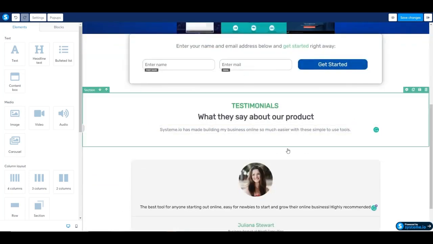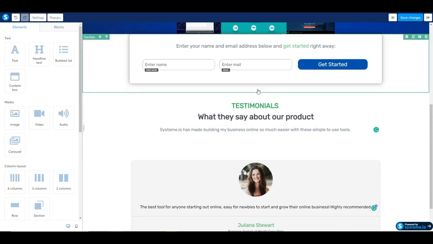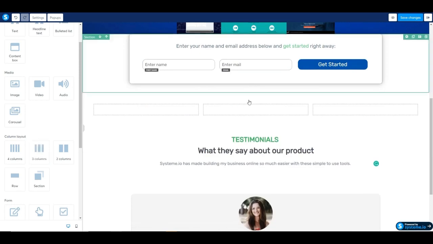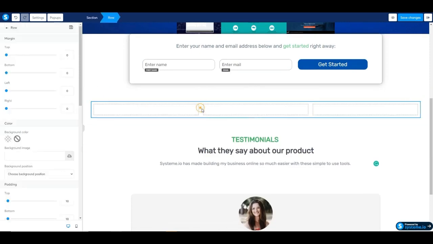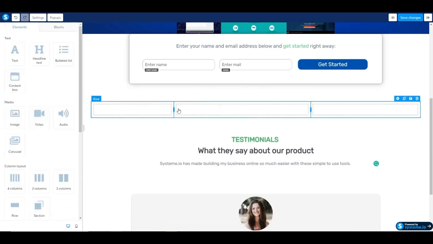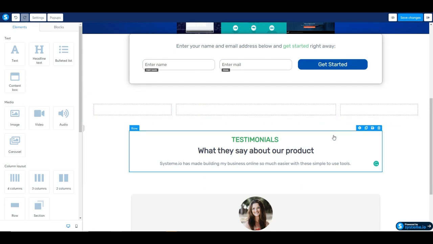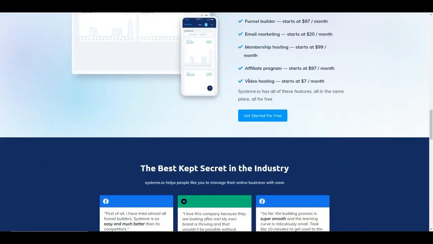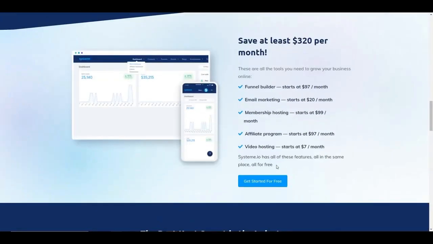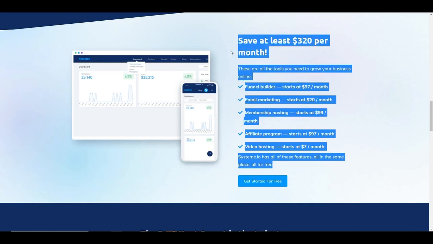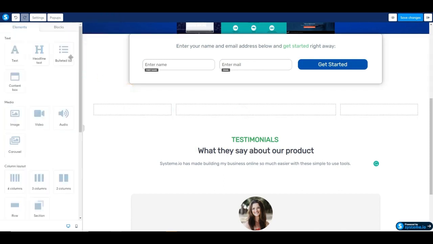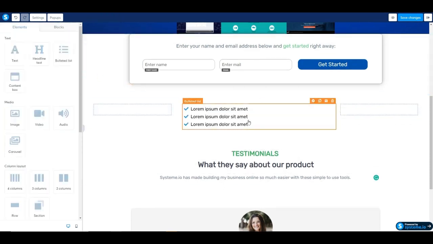I want to add an element in here. So underneath this page, I think I want to add 3 columns, so we can add some text. I want it to stay central, so let's just move this out. And if I go to the page, let's just plagiarize a little bit more. Again, you can take more time over this. I'm just trying to show you the actual process of doing this. So I'll grab this because that's great copy, and I will put this in a bulleted list in here.